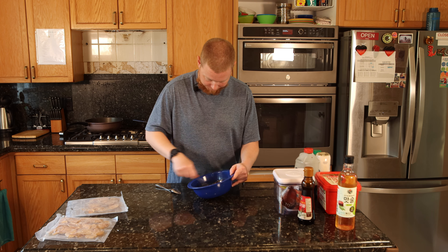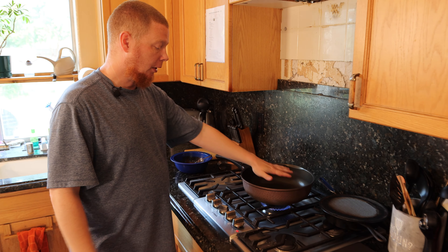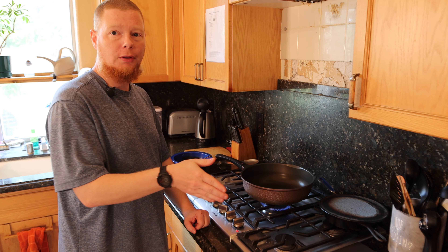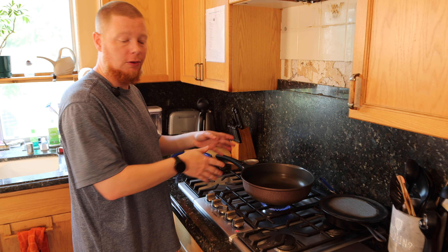This is all mixed together. I'm going to put this stuff away and bring the camera around, and we'll get to cooking — and again, this happens really fast so don't blink. I've got my pan heating up. It took me longer to separate the little flakes because they're all pressed together than it's going to take to cook this.